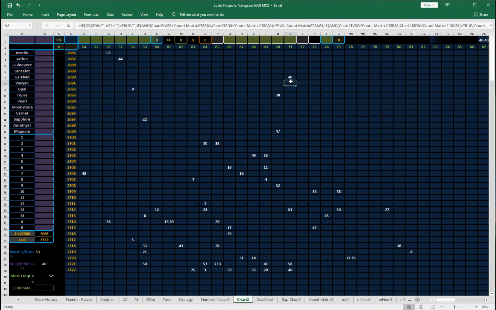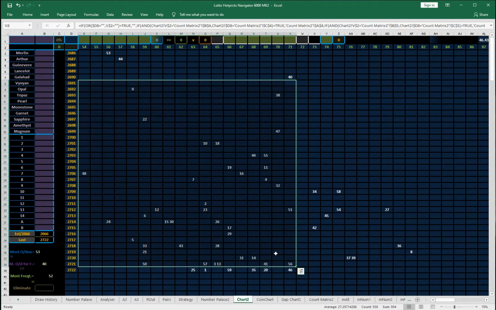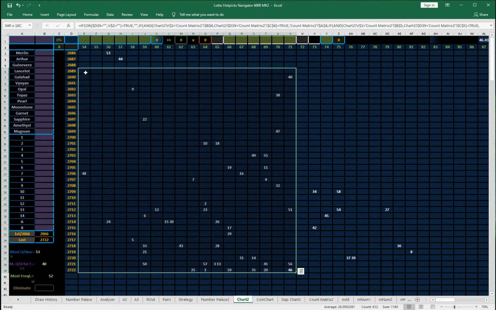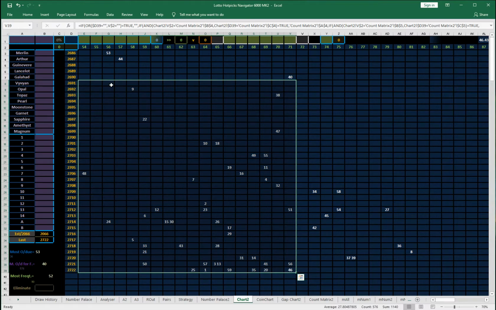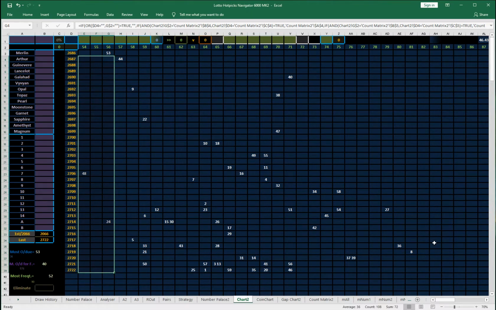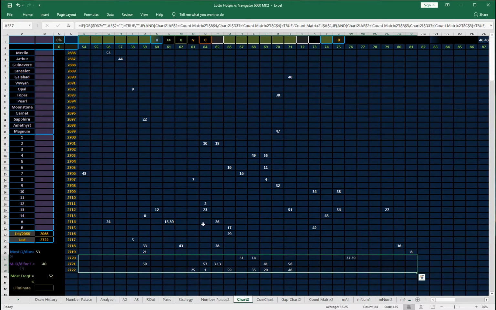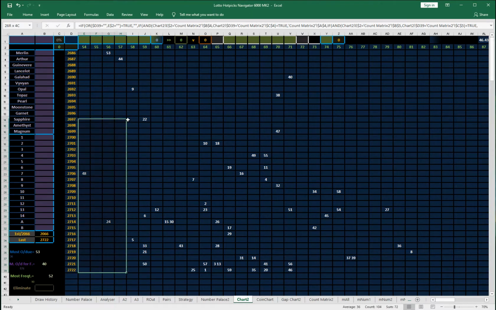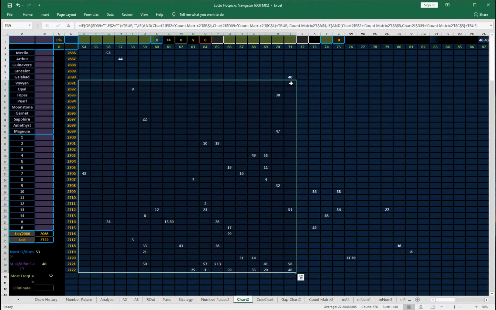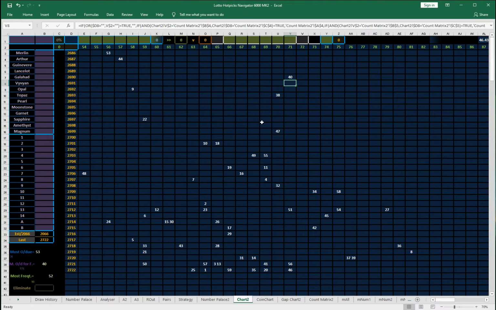And then this number is the one with the largest area. See, each number has its own area, which basically is defined by the number of squares from the bottom left to the square under the number. And that measures how overdue for its frequency each number is. So in this case, you can see that the most overdue for its frequency is number 40.